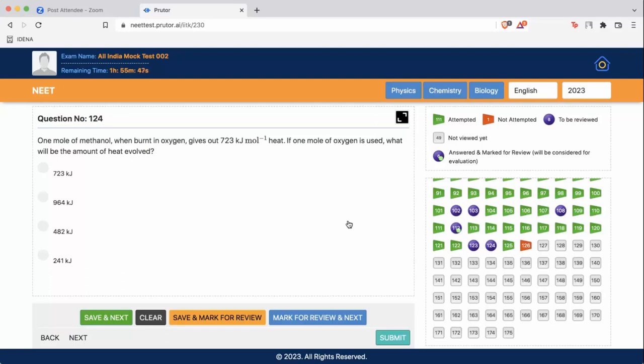So here we have 4 H's, so we want 2H2O. That will give rise to how many oxygens? 4 oxygens, and we have only one here. So we want 3/2 here, right? We're using 3/2 oxygen when burning 1 mole of methanol. But if only 1 mole is used, how much? So into 2/3, we have to do it. Two, 41 into 2, 482.